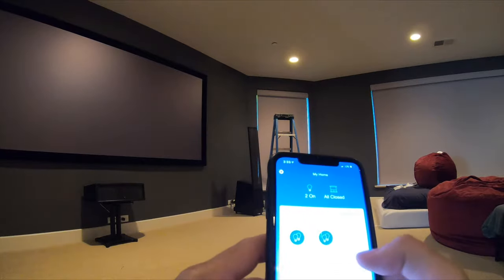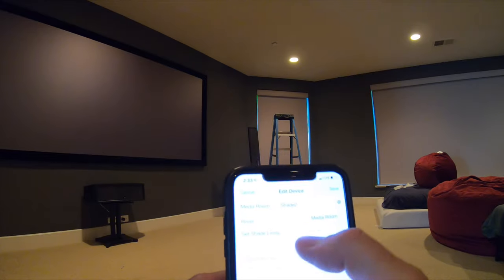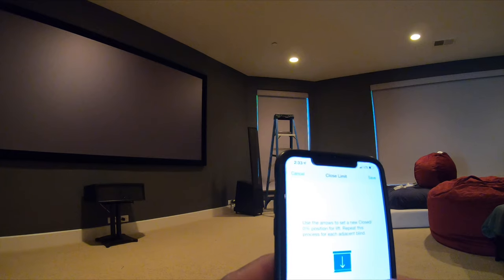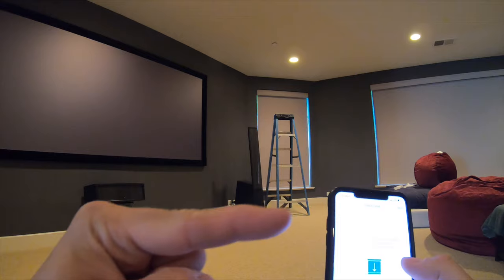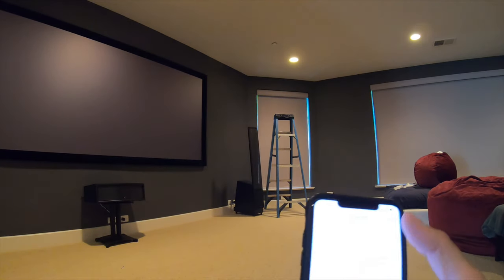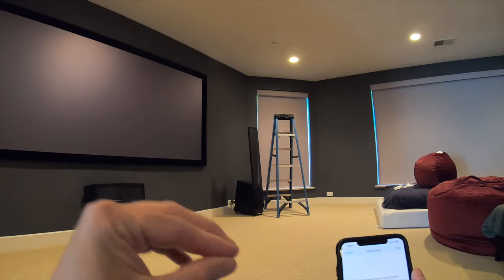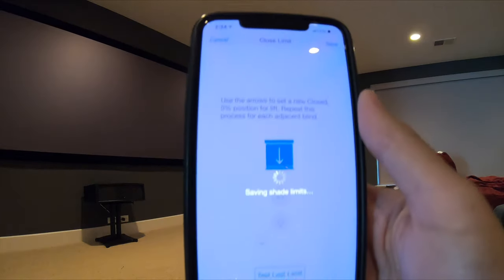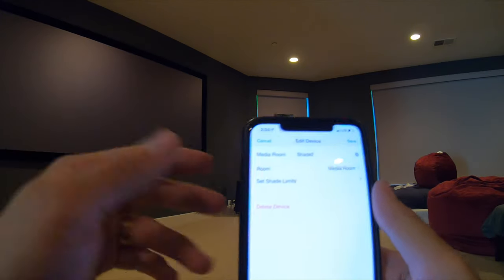Well, you can come into shade, whatever you called it. In this situation, I just went 1 through 4 in the media room, and you go to close limit. And what I can do is just give it a little bump to where it's just perfectly lining up right there at the bottom like the other ones, and then I save that. So the next time it closes, it'll close right to that exact millimeter and look super clean and custom. Then all you do is just save it. I mean, this app is extremely intuitive, and you can do that on the open too in case it's not rolling up far enough. One of the coolest little features.